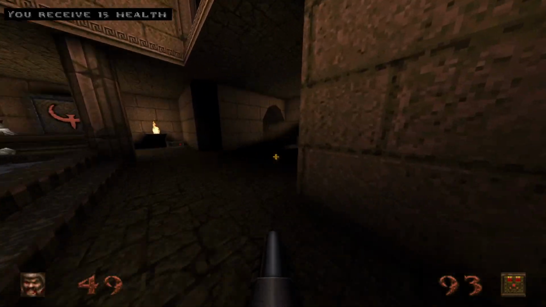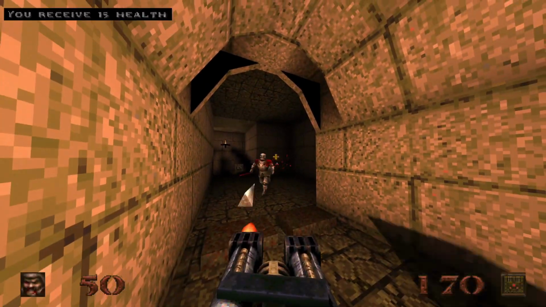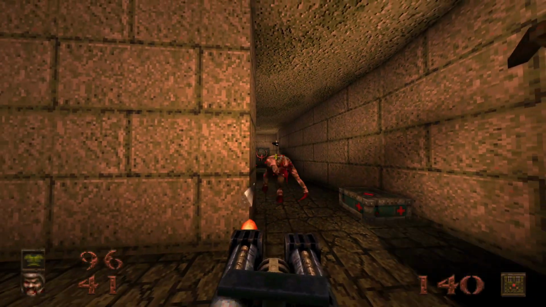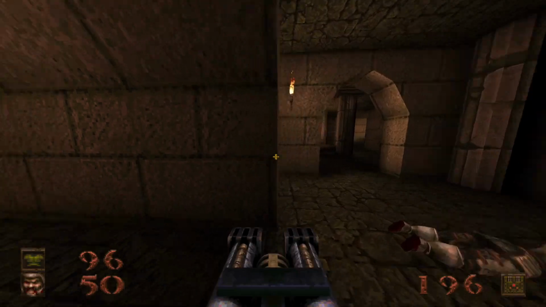Up out of the water then, and take this first right to grab the double shotgun. Kill this knight and get the green armor and take out this knight. Now you're going to be hit by a fiend and the door behind you closes, so you're stuck with him. So I managed to get him nicely there, stuck against that wall.